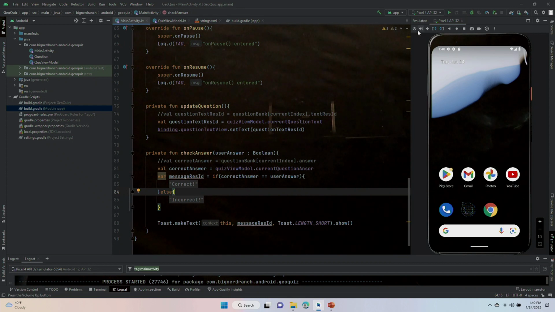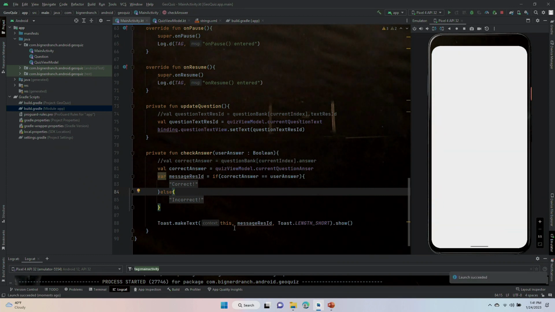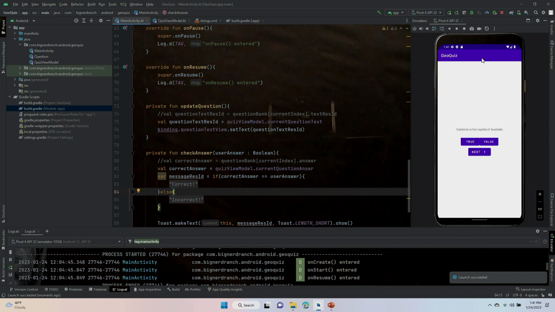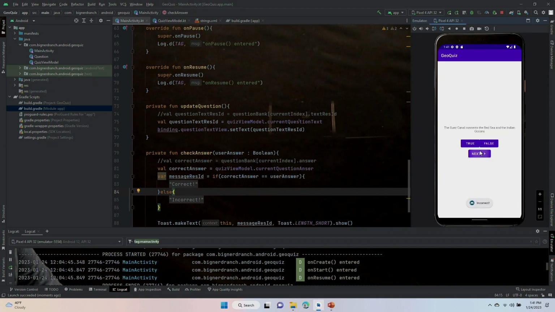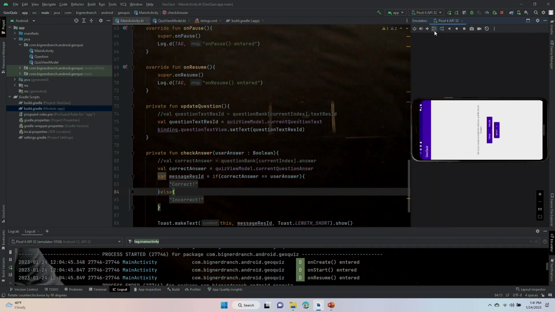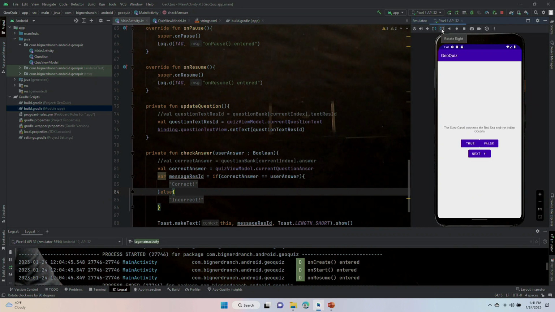All right. Okay, well, let's just run this and make sure our app works, and we can check the logcat and see if we got any good updates. Keeping my fingers crossed the logcat's working for me, because this error we've been talking about for a while. All right, so let's see. I should be able to say this is true and get correct. I should say it's false and get incorrect. Go to the next question. Say it's true and it's correct, false and it's incorrect. I'll just try one that I know is the opposite. So, okay, that's it. And now the state should persist across a rotation, although it always did. So it's no surprise that that didn't change.